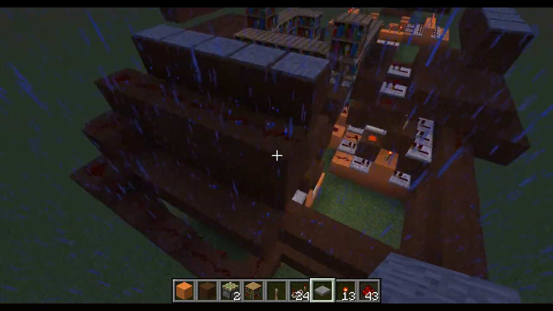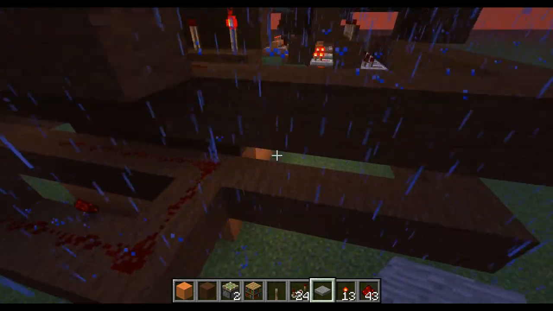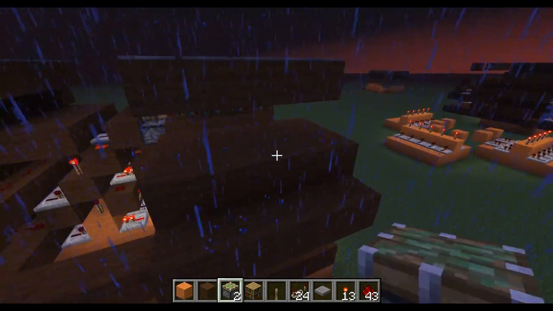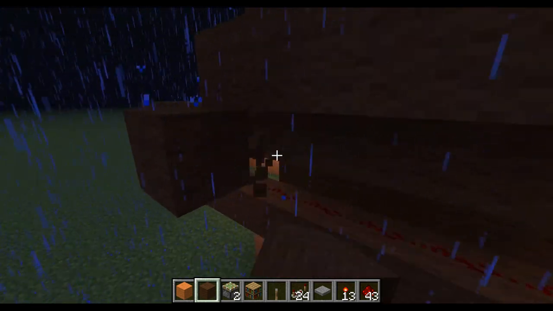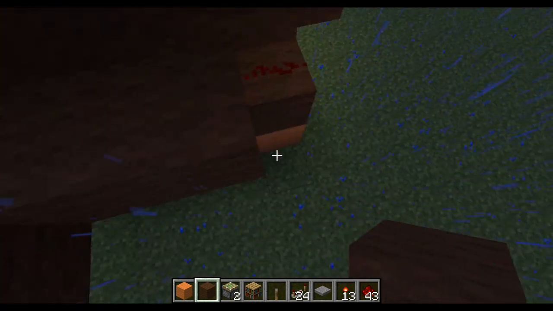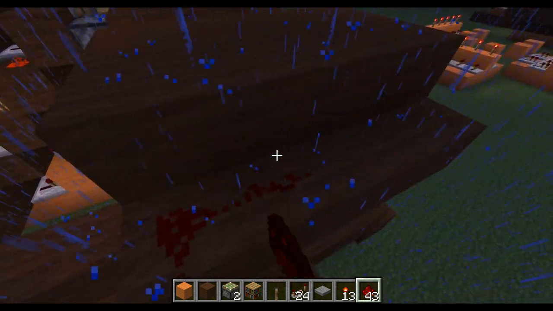By the way, however you run this, you can run it left to right or right to left, but you want to make sure that the power for the first pressure plate is always reaching on the same side, because otherwise it'll be a little bit inconsistent with how things work depending on the side that you're on. So let's see. There we go. And again, just like that. Nice and simple and easy.